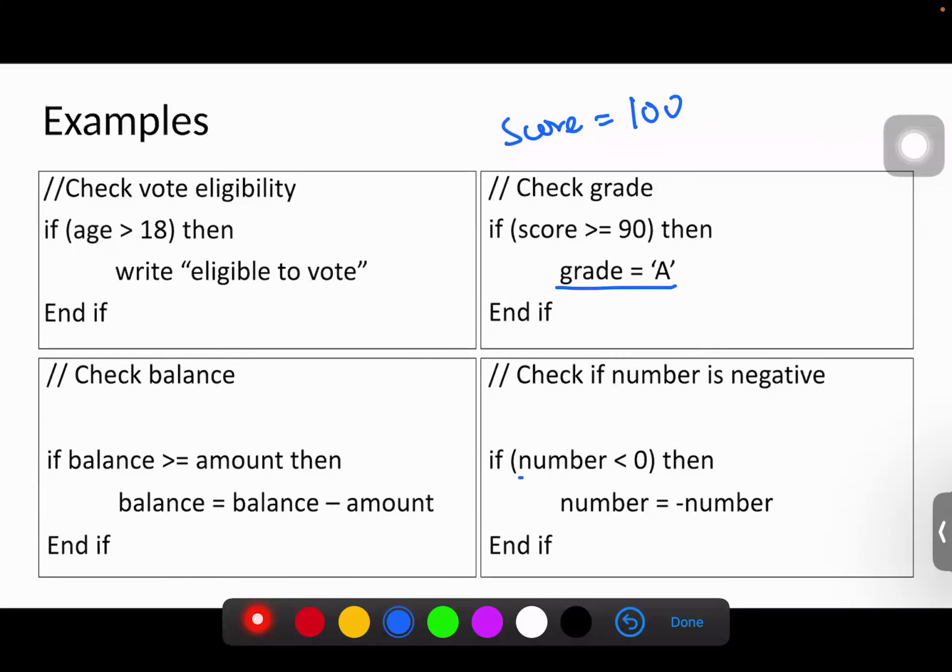Here too, we are checking whether a number is negative. You know, a negative number is what? Less than 0. A positive number is greater than 0. So if you want to check whether a number is negative, then the number has to be less than 0. If, for example, you put 5 over here, because 5 is not less than 0, this code will not run. But if you put the number -5, because -5 is less than 0, then this code will run. Are we okay?